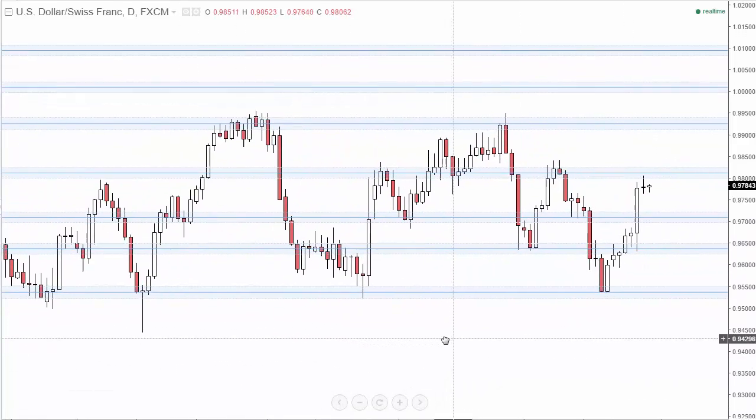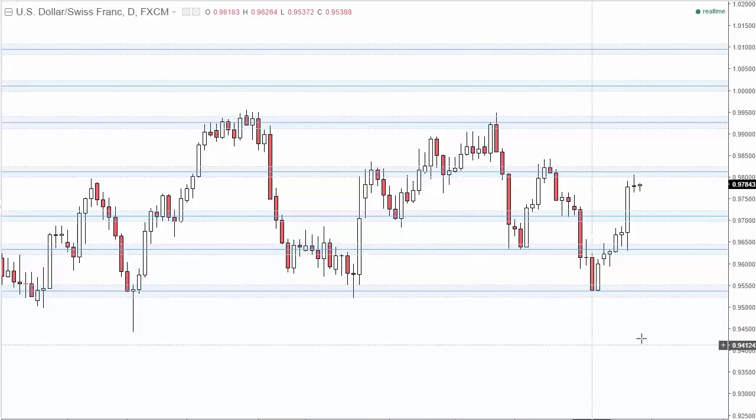Remember, recent data is more important. That's what you should take away from this video. Place your support resistance areas based on the most recent data. If you have a bounce that's a little bit higher than a bounce that formed a few weeks ago or a few months ago, then you place it at the most recent bounce. The most recent bounce is more important. Recent data is more important.